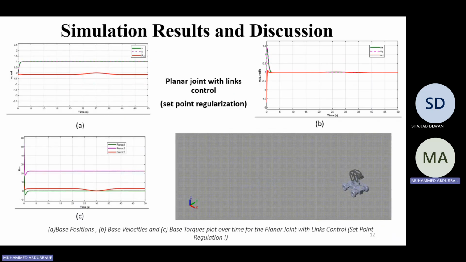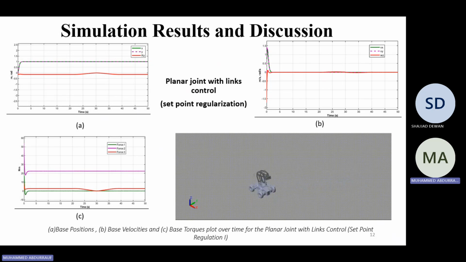Now we move to the results for controlling the links themselves. So in this scenario, we are controlling the links and the base at the same time. Now, in this scenario, we simply accounted for gravity and tried to compensate for it, such that the links start at a particular point. And of course, it might not be as perfect as we want it to be, due to our calculation of the gravity vector or covector, but we have something close to what we want.